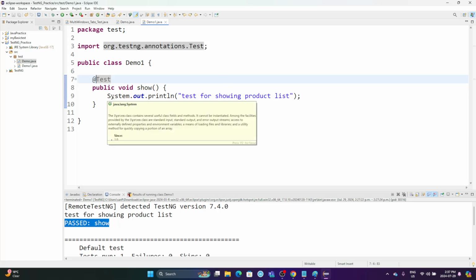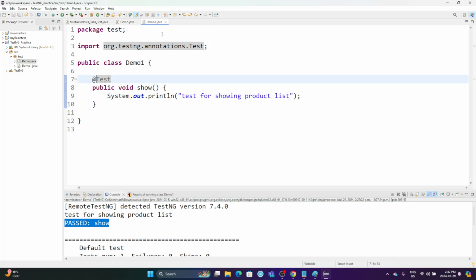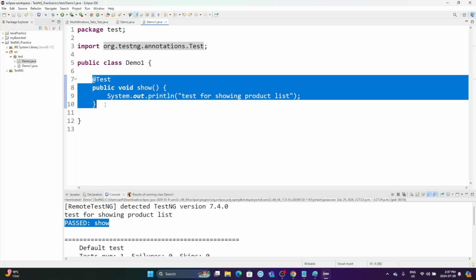If you want to run multiple classes and multiple test cases by one click, exclude or include some of the methods, get real control, or make your framework dynamic, TestNG requires another file called the TestNG XML file.